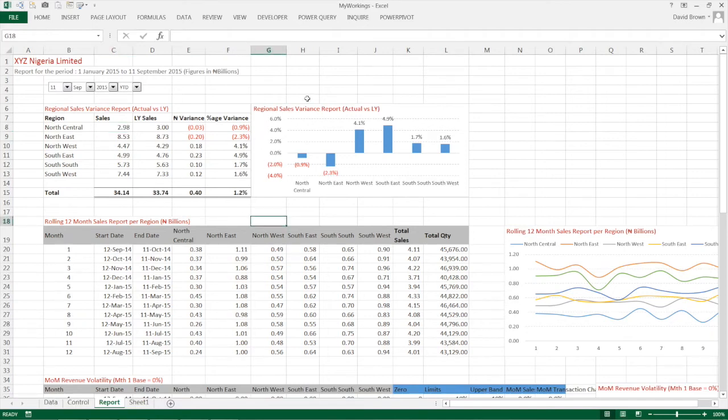So now to take pictures, if I click on this chart and I want to take a picture of the chart, the camera tool doesn't work. Unfortunately, I would like to take a picture of this chart, but it can't work. And that's because, as I said, Excel works with cells. This is not a cell, this is an image. This is actually not Excel, it's another tool that works with Excel, it's a chart tool.